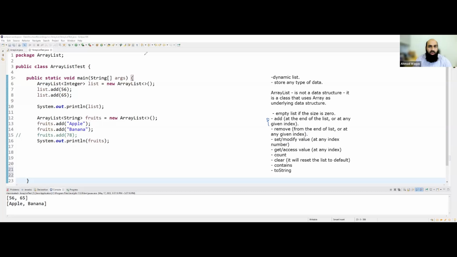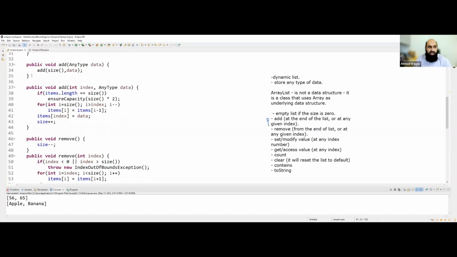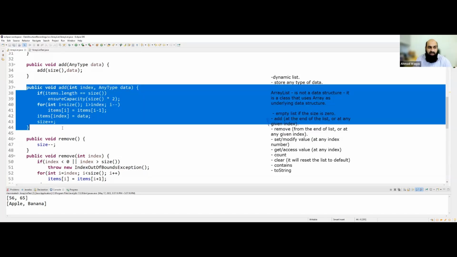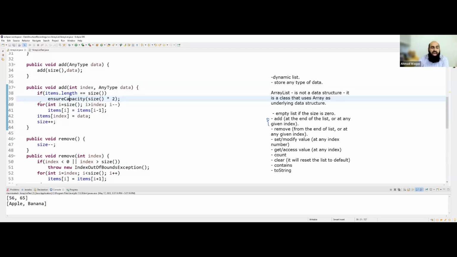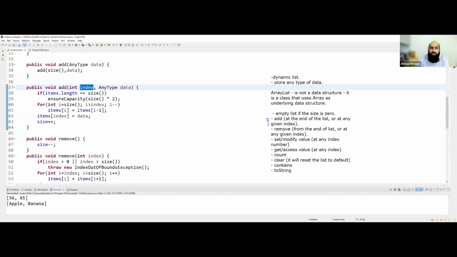Let's get back into our ArrayList, the add method, and see what the time complexity is. You already know how to compute the time complexity. So I'm going to just write it directly, but you have to evaluate it using the method that we have learned in our previous classes. If we are going to add it at a particular index number, we are going to move all the elements one index forward to create a new space so that we can add those elements.